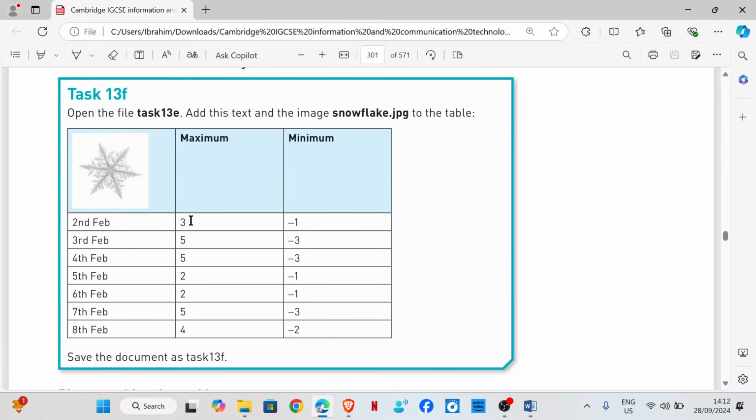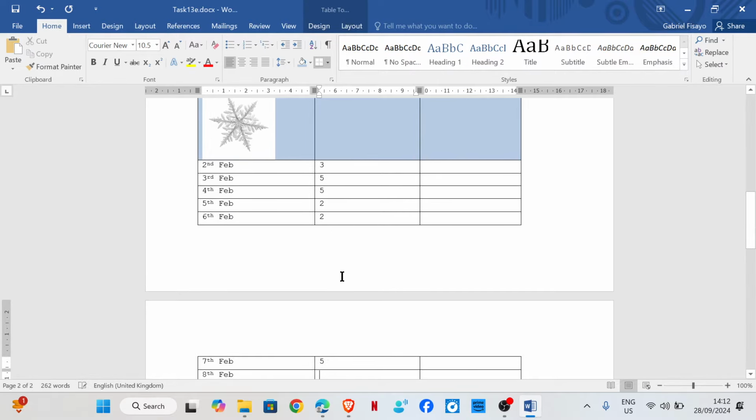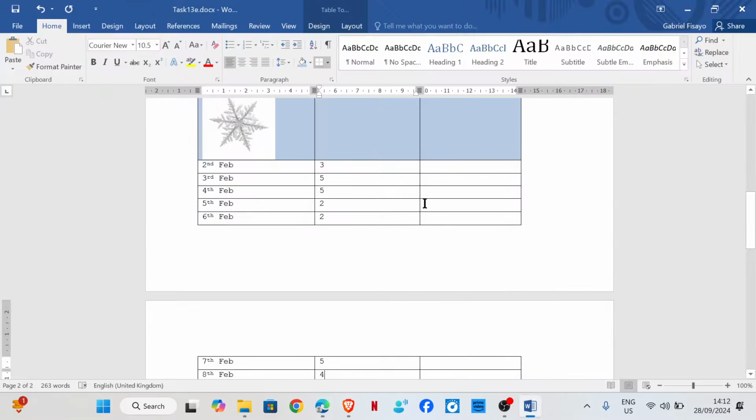Okay, so we have 3 5 5 2 2 5 4. Okay, let's check that again. 3 5 5 2 2 5 4. Okay, and then we have all of these are negative, so we have 1 3 3 1 1 3 2.